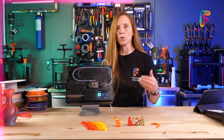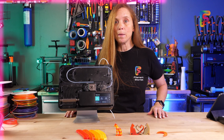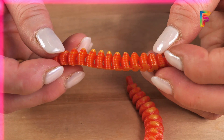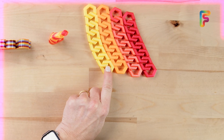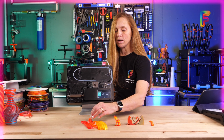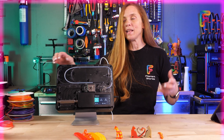You also need to look at what you're going to be printing with the models. If you're going to be printing something that has big sections in it, maybe having 10-centimeter colors doesn't make any sense. For instance, this little snake or lizard — you can see the yellow on top, but the layers are sort of lost in it and the colors are really missed. However, this is interesting: these four colors here — red, orange, orange, and yellow — one of these four is not like the other. This one right here is actually made up of the other three filaments, but it's blended together so much that you can't tell. The final mode, which I think is one of my favorites, is gradient.